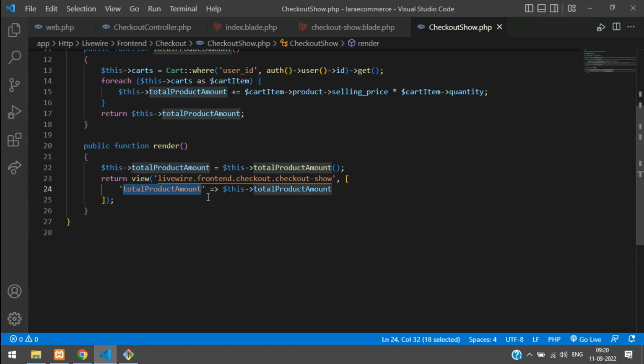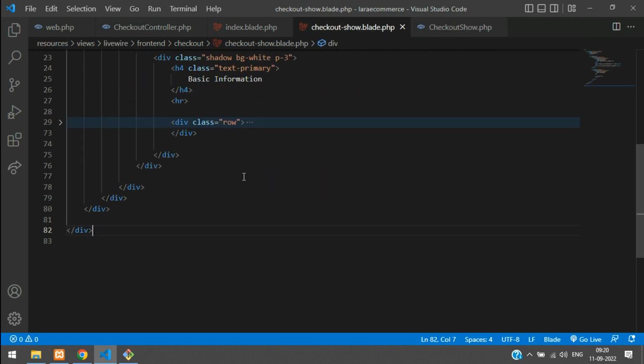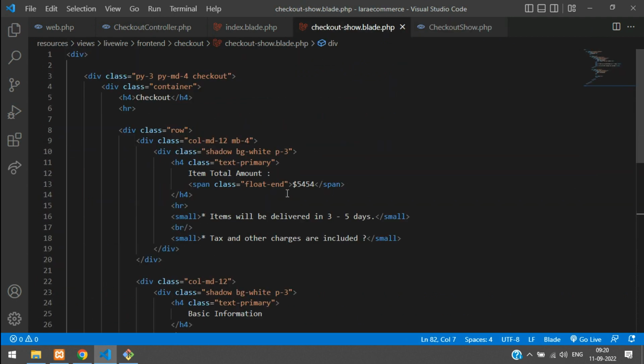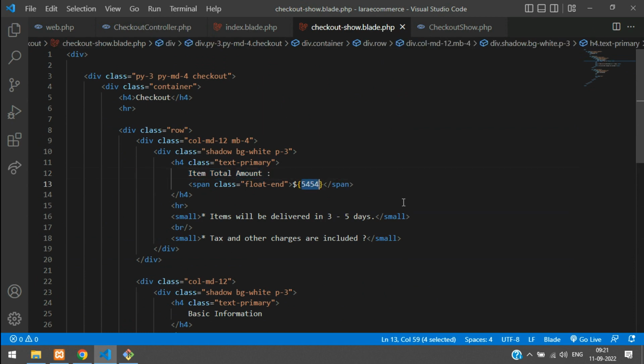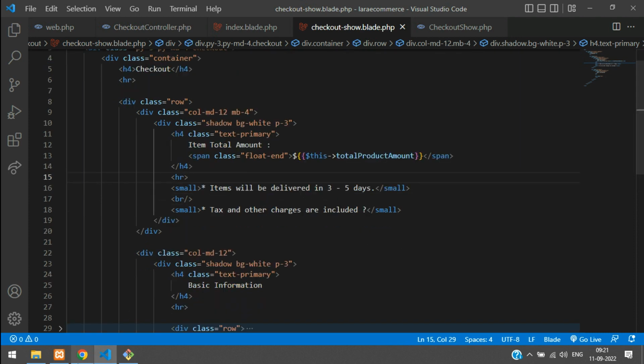And now let's copy this variable and go to the Livewire blade file, and here is our item total amount. And the amount we are showing here, let's add double curly braces and just paste the variable. Either way, you can use $totalProductAmount, so it's fine. And now guys, let's save and check the output.